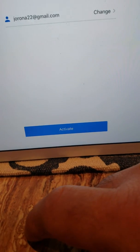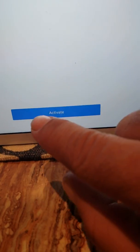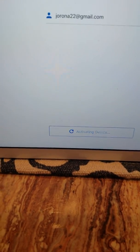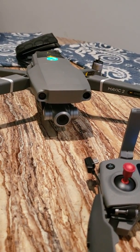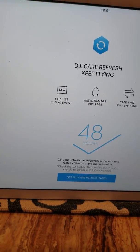Okay, put in my password. Then it asks you for your email. If you want to leave your email the same, which I do, then hit. Now it's connecting the server to activate your drone. Then it's going to ask you to get DJI Care Refresh if you want that. It's your choice to get it or not.